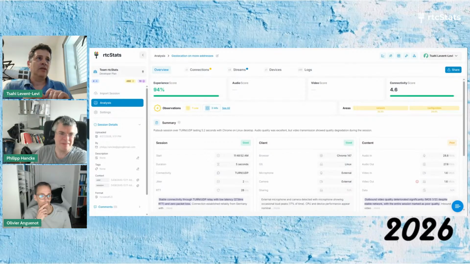Now, one thing that rtcStats server can do in that time between anonymizing and storing locally is take the IP addresses that it sees before anonymizing them and run geolocation on them. The only thing you need to do is download the Maxmind database after you install rtcStats, or as part of the installation.